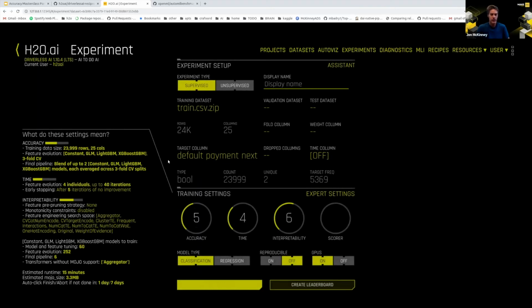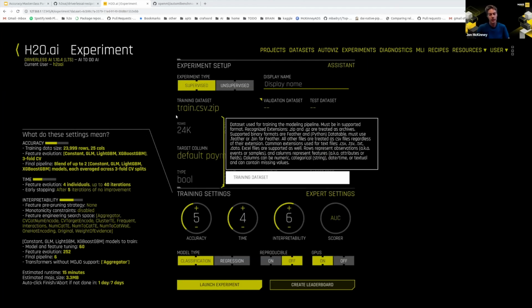And this is the classic non-wizard view of Driverless. It's a little bit dense, which is why we think the wizard is quite useful for anybody who wants to learn more about data science or wants an easier experience of setting up Driverless. The wizard is very good. It's growing quite quickly and it does a lot of things, helps you. Let me turn off this sound. And the wizard is also good in the sense that it avoids overwhelming you.